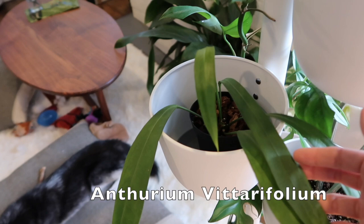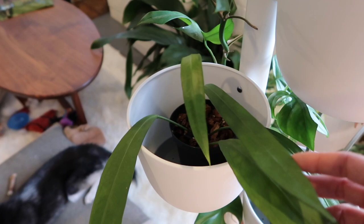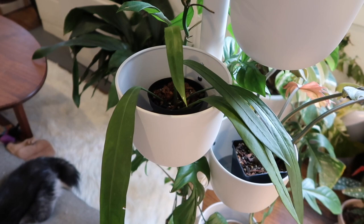Anyways, back to this pole. We have a Vitarifolium, and honestly I was really excited about this plant until some people posted a variegated version of it, and then I was like, oh man, maybe I should have held out and bought a variegated one, but it is a fun pendulum anthurium. Sorry, if I said philodendron, I meant anthurium. This is an anthurium.